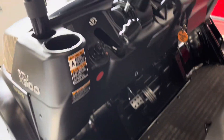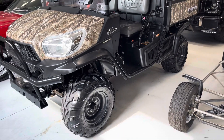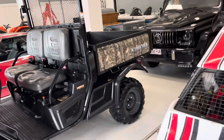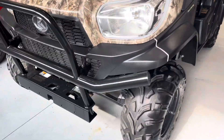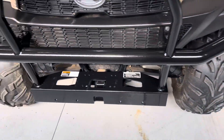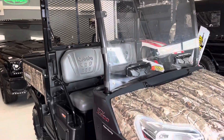It is diesel — pretty cool. These things are reasonably quiet; a lot of guys do hunt with them. It's noisier than gas, definitely noisier than electric, but it has the torque and power which is extremely impressive. I don't think you'll find a used unit in this condition anywhere other than a brand new one — definitely maintained well, serviced well, locally owned, no rust, no abuse, even the front bumper is not torn up. I personally have one of these which will probably be for sale next year; I usually replace it every couple years.